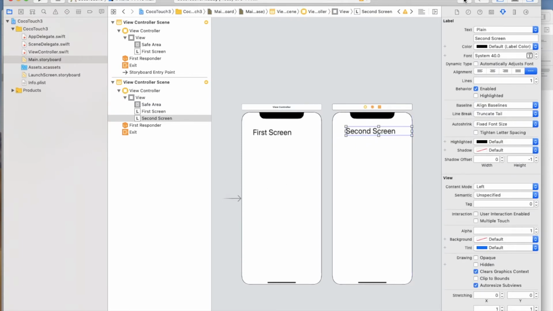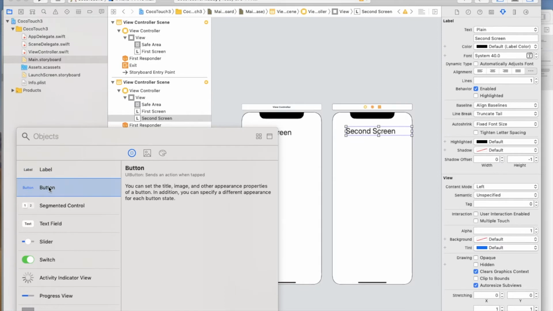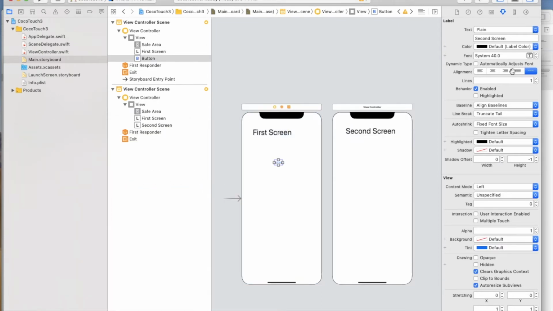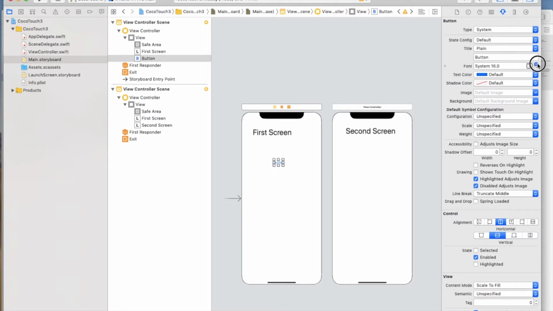Then I want some buttons. I need 4 buttons, so I'm going to drag this button out. I'm going to change the size up to 30, and I'm just going to say click to change picture.